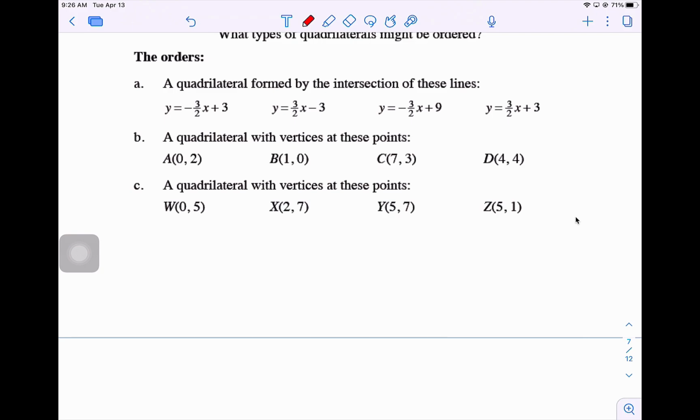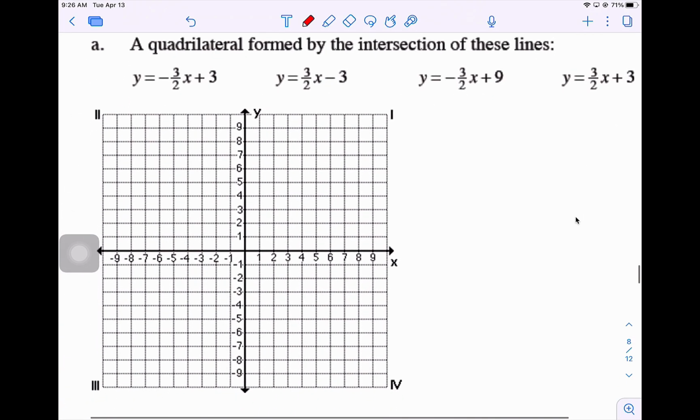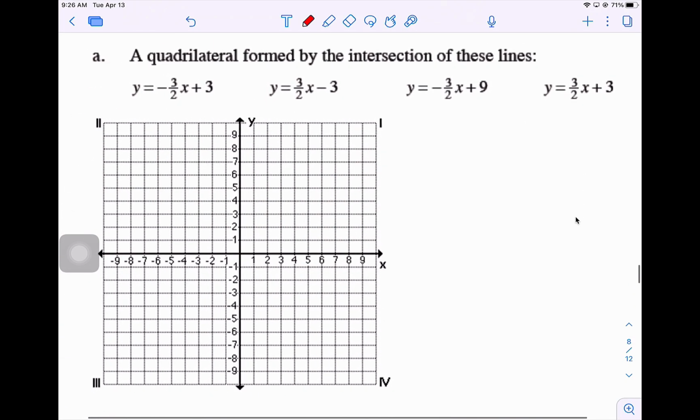We're going to kind of quickly do part A together. Okay? And then from there, I'm going to let you do B and C on your own, and I'll answer any questions that you came up with. So let's go to that extra sheet and start to graph this and see what we have. First question: how do you graph a line? Going back to some of the basics of Algebra 1. What do we do? And if I'm looking at this one right here, how do I graph that?